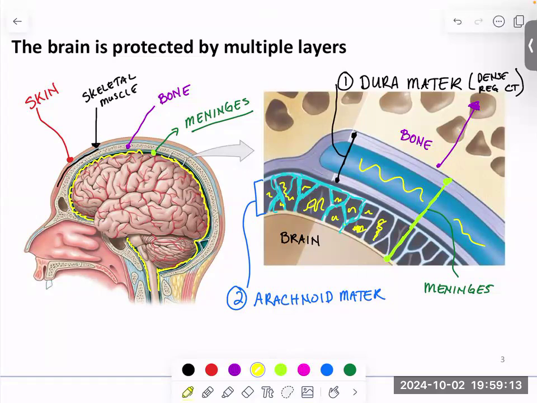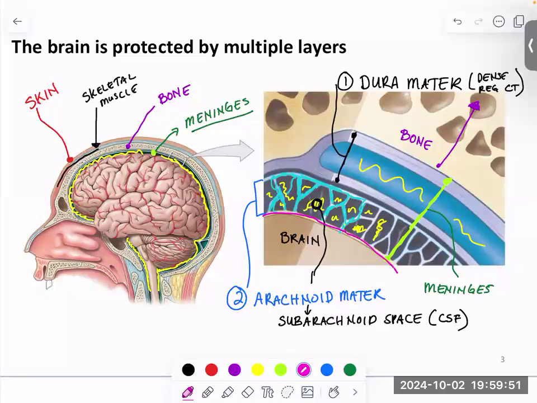That space where the cerebrospinal fluid is moving through is called the subarachnoid space. That's where the cerebrospinal fluid is just moving through, allowing it to eventually diffuse gas exchange materials with the brain. But it has to do it through this little pink, super thin layer. That pink layer is the 3rd layer. That is the pia mater.